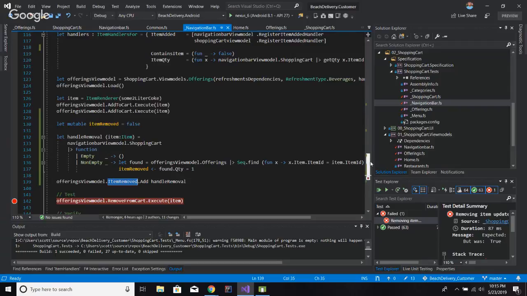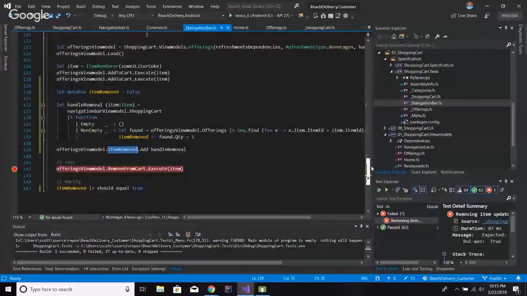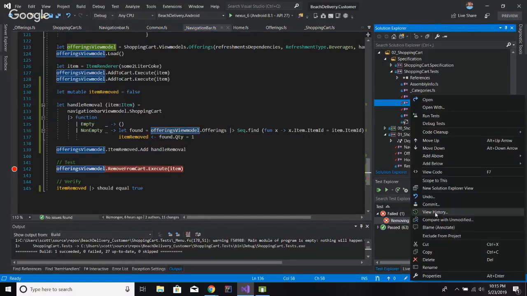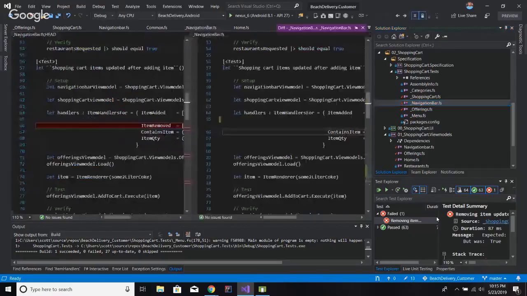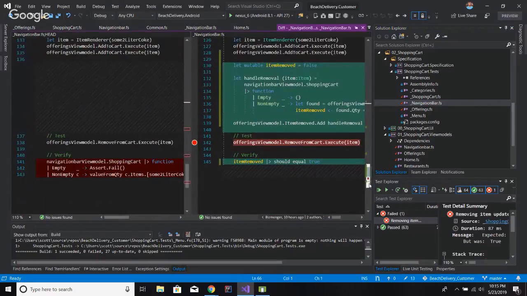Let me just make sure that this was offerings centric. And let me just make sure that I was verifying on the right view model. No, I was doing navigation bar view model over here. That's what I was testing.